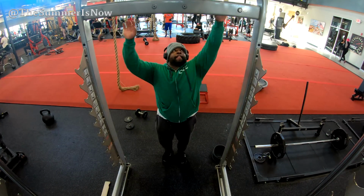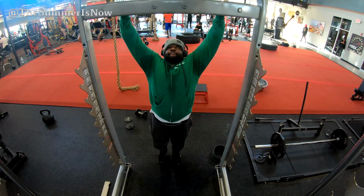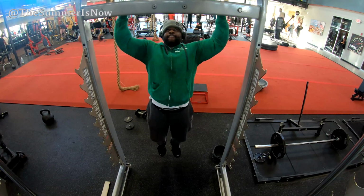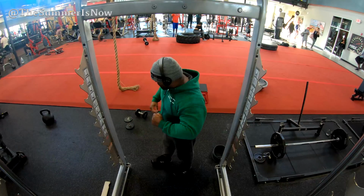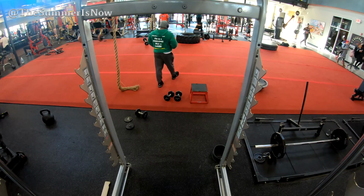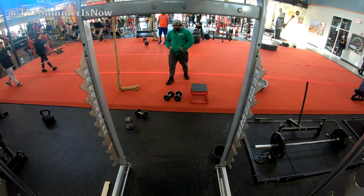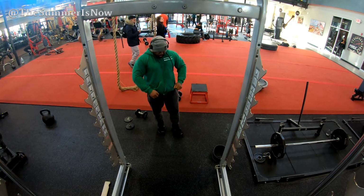When I take a break from the gym, I try to come back and do more of a full body workout where I work a little bit of everything. That way the body is warm and the blood is flowing in the muscles, and then I come back and start working the groups. Like tomorrow, I believe I'm going to work a little bit of chest, and also my calves, and probably get a little bit of quads in there also. And we'll see how it goes.